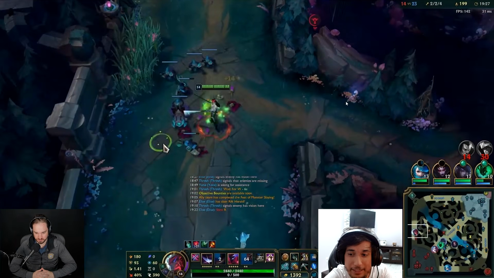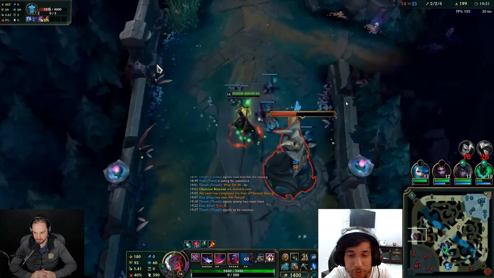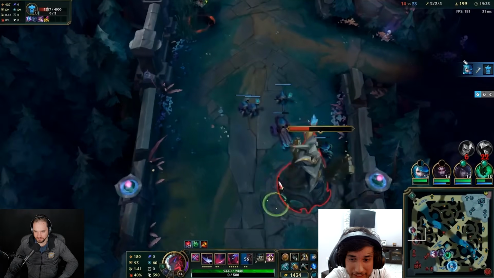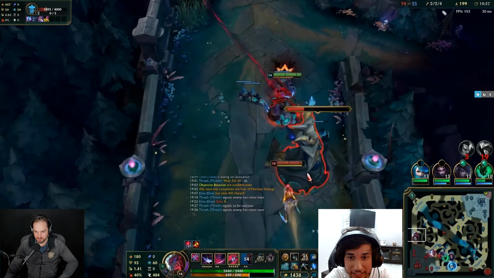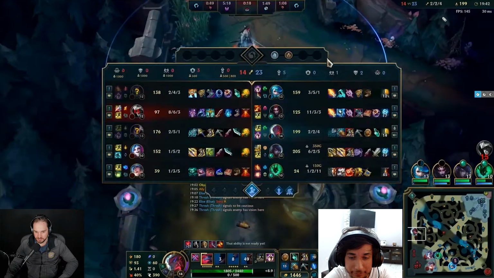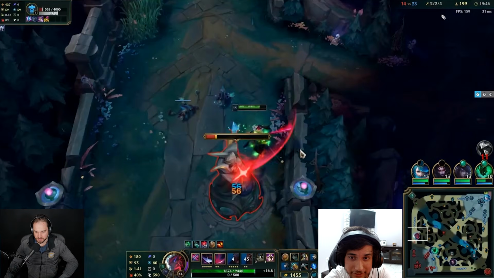Which is again very atypical for a Yone. People think that you've got to be this 1v9 machine, but if you look, I'm doing a lot for my team that isn't flashy. I'm pressuring the side, forcing people to react to me in the side, eating pressure, getting my team space, helping my Elise with Herald, getting priority in the mid game, right? This is how you win games as Yone. This is what it looks like.